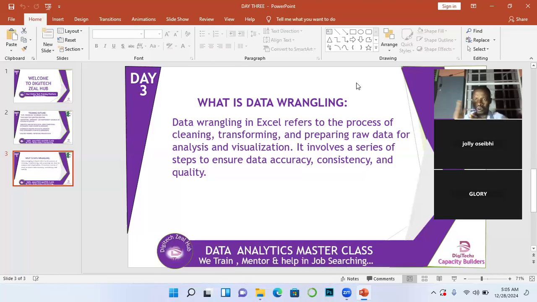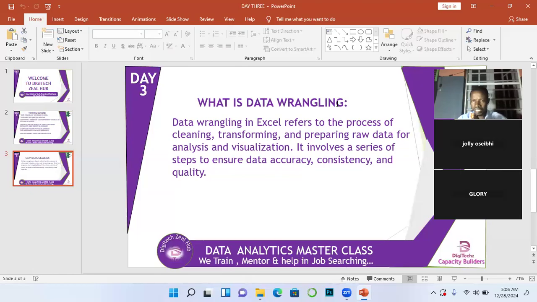When you are doing all that, you may also change the format of the data. It may have been given to you in Excel format, and meanwhile the platform you want to use for your analysis does not support Excel format. So it becomes your responsibility to change the format to suit the application you are using. The process of all this that I've explained is what we refer to as data wrangling.